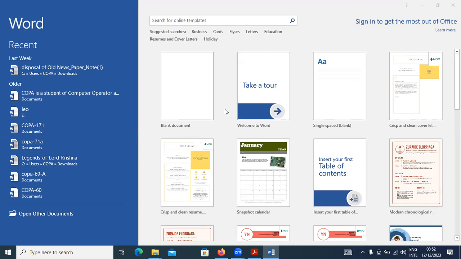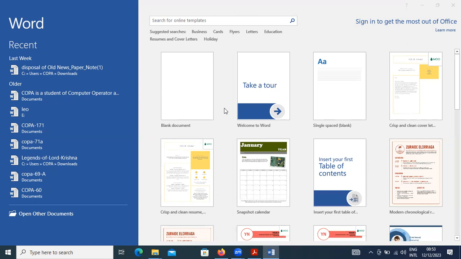Now we go on to MS Word. Microsoft Word. There is a software package called Microsoft Office in which Word is a part. Then Excel. We have been using Excel for a while now. Excel is another part of Microsoft Office. And there is one more package called PowerPoint, for making presentations. And then MS Access. This is for databases, creating and managing databases. We are going to cover all these four members of Microsoft Office.